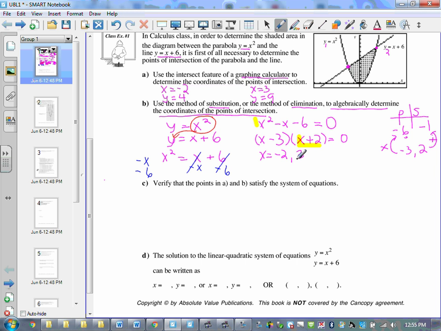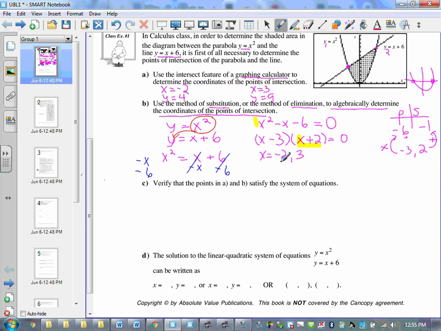Okay, this one's a little bit different. When we were solving our quadratic functions before, we were solving for when y was 0. In this case, y isn't 0 here. So we've also got to figure out what the y coordinates of each of these 2 points are. Does that make sense? Any ideas how we might do that? Would we substitute the y next to that x plus 6? Yeah, we would substitute. We know what x is now. We can substitute it into either equation to get our y value.